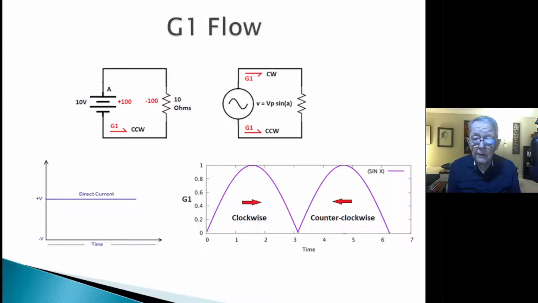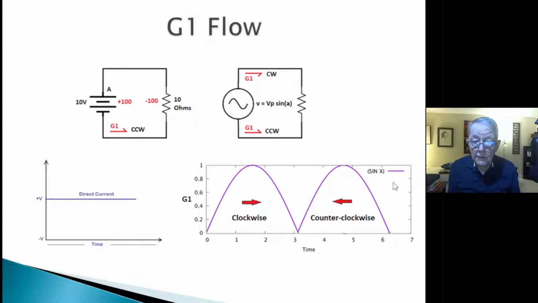Well, in the particle model, that's not the way things happen. Here's a DC circuit, and I've covered this before. It goes counterclockwise because the electron, or G1 particle, leaves the negative side and travels around this way and stabilizes, and the voltage or direct current is steady state. In the case of AC, the first half cycle is counterclockwise. It goes this way, and in an alternating sense, the other half goes clockwise.